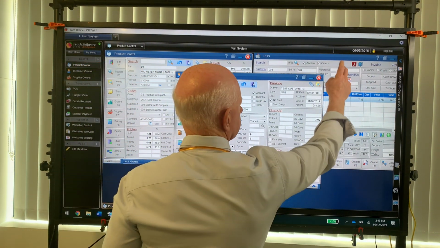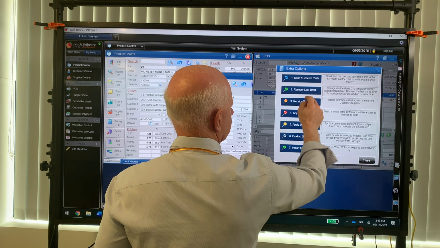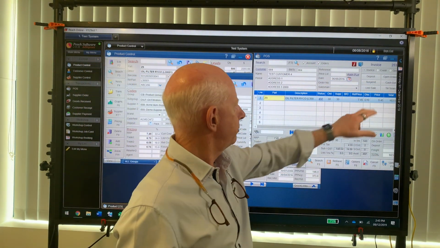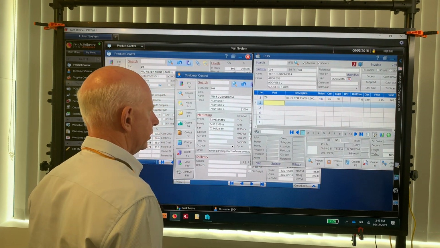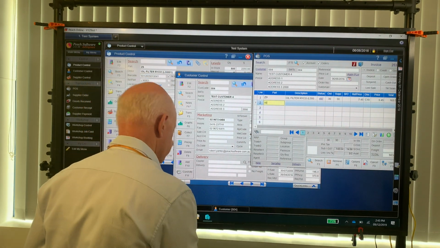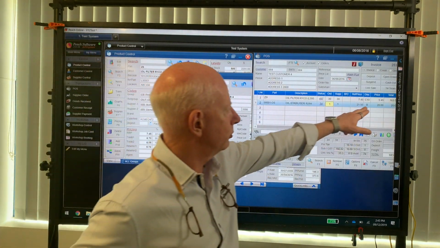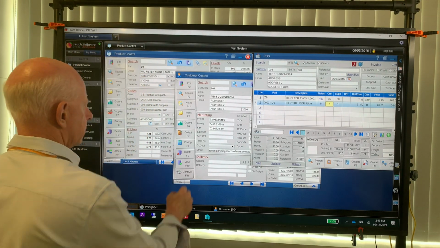So if we come over here, options, reprice parts, OK. So now they're getting C10 because they've bought a product in Z9 in that correct group. So if they bought another product which is not in that group, they get your normal price B. You can see that. So that's working quite nicely.